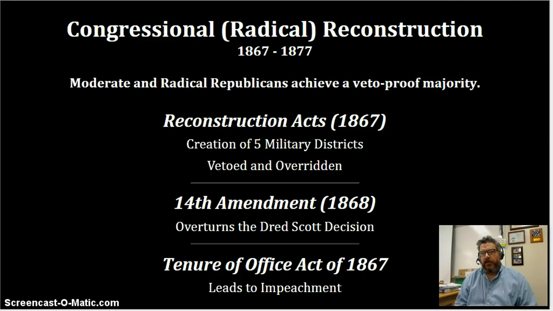Radicals in Congress will view this as a breaking of the law by the president. They'll vote to impeach the president, send the articles of impeachment to the Senate, and the Senate will vote ultimately to not remove Johnson from office, saving him by just a single vote. But this has pretty much driven the Johnson administration to the point where any chance of re-election in 1868 has slipped away.